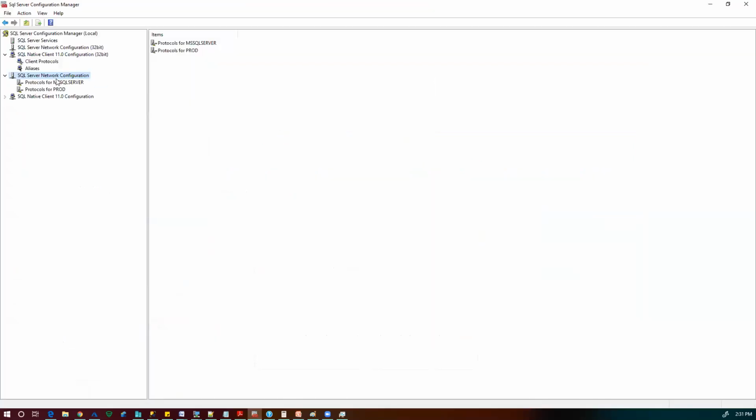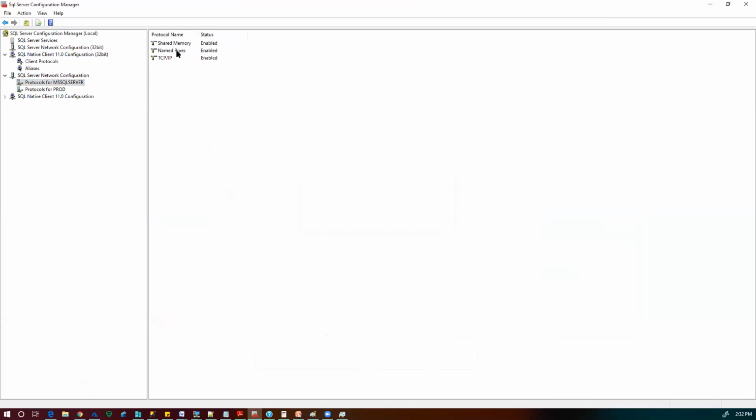Not to dwell more on that, on our networking guys. So when you go under network configurations, you see each instance of SQL that you install has its own configuration, right? By default, what will be enabled are shared memory and TCP. How do you check that? You just go under the SQL Server network configuration and you check. You see this one is enabled, named pipes is disabled. I can actually right click there and enable it.